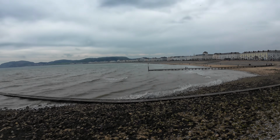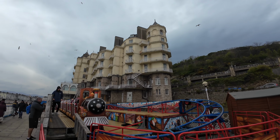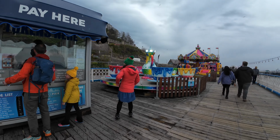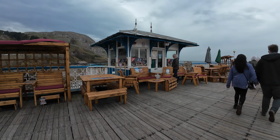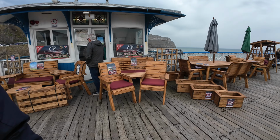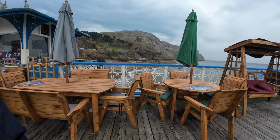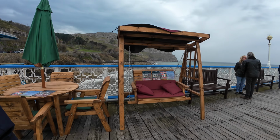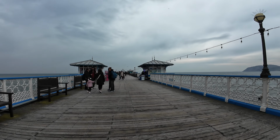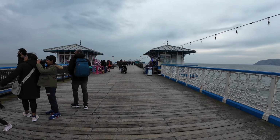So the pier was unusual in having two entrances, one on the promenade as we came up, and one other regional entrance on Happy Valley Road, which was just next to the hotel here. Unfortunately it's no longer used, and a strange place to sell furniture. I did think, not a place to buy furniture. Why, when you've got to walk all the way up, if you buy something you've got to take it all the way back, but hey. So as we carry on walking down, this leads you to the end of the pier.